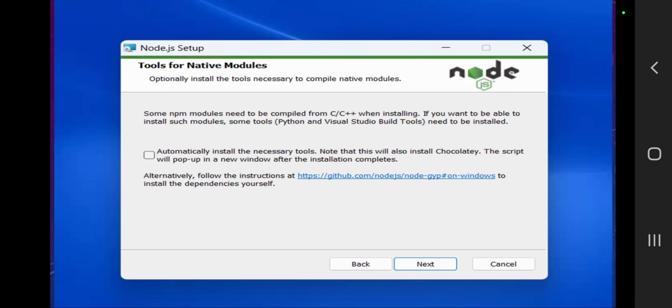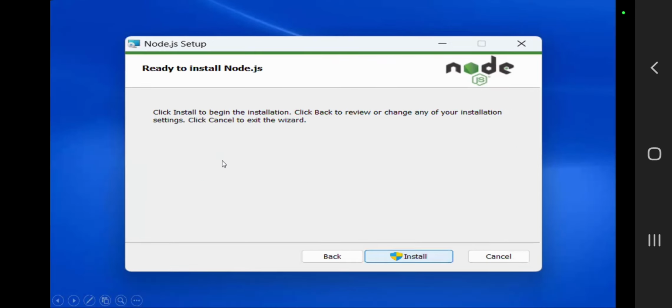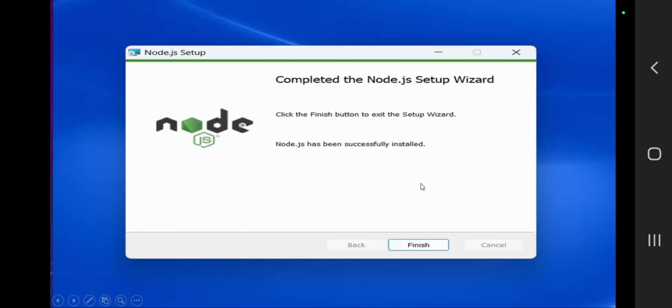We don't need the Chocolatey tools and the rest, so I unchecked it. Then finally install. So Node.js will be installed. This is the final pop-up.